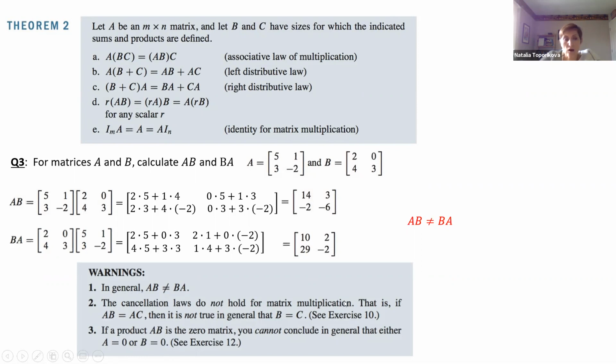Okay, so now go to the exercises and try to practice using the matrix laws, but be very, very careful about properties which you cannot assume when you're working with matrices. Okay, and I'll see you in the final part of this chapter.